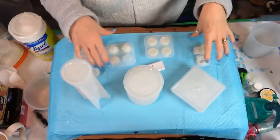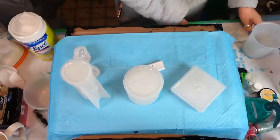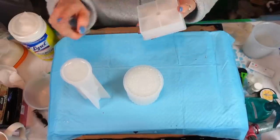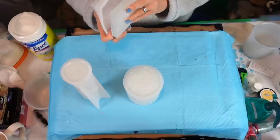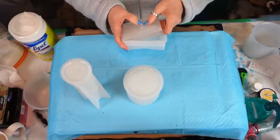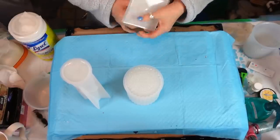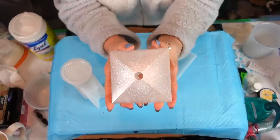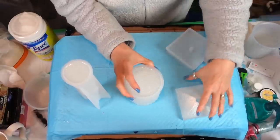Hello. I'm going to demold. I'm going to move all the stuff that I had extras and get it out of the way. And this guy's still a little, I'm wondering if I demold it and let it sit, it might be a little better. I just don't want to rip. Oh, there we go. Oh, that's going to be pretty. That's the base of the light.